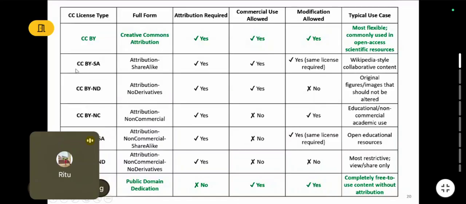This is a whole different concept and I will not get into it now, but for figure generation, remember that CC-BY and CC0 licenses can be used for recreating figures.